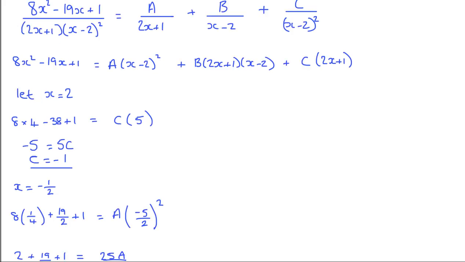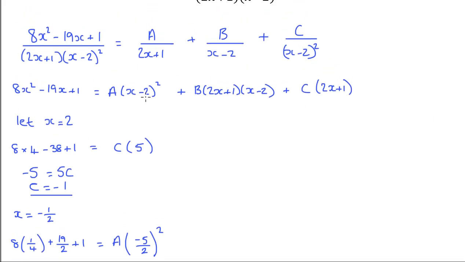Okay, now the problem we have now is that we've chosen the two values of x that will make each bracket be worth 0, and we've still got to work out b, because with b both times the bracket equaled 0. In order to find b, we now choose one last sensible value for x that will simplify our expression and see what we've got left to deal with. 0 is a good value to choose, 1 is a good value to choose if we've not chosen that already. Something small and easy to work with. So I'm going to let x equal 0.